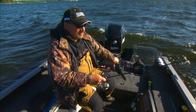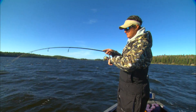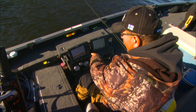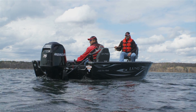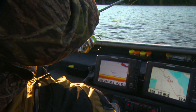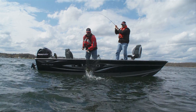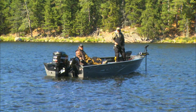Today we're seeing a lot of really fine-tuned tiller motors — very big tiller motors on the scene. A lot of walleye fishermen in the upper Midwest like to run a big tiller. They can back troll with it, they can forward troll with it. The reason they like it is they don't need the console, and it gives them a lot more room and more storage in the boat. A lot of the guides I know never even get in the front of the boat or have a bow-mount trolling motor. They do everything out of the back — transom mount trolling motor, kicker motor, big motor. Their office is in the back of the boat, and these guys are incredibly good fishermen.